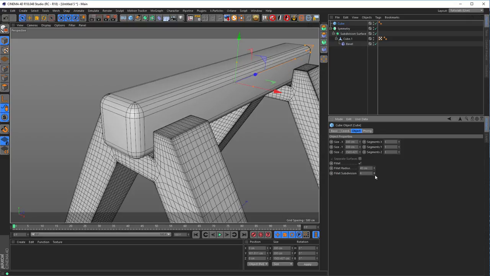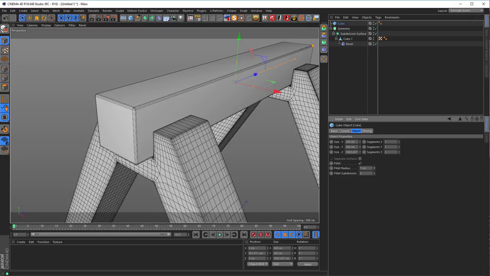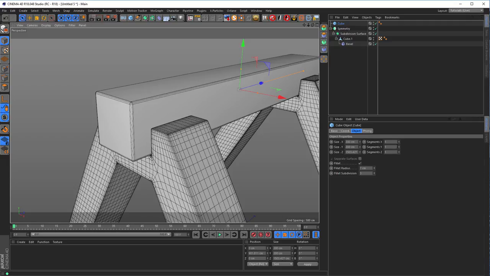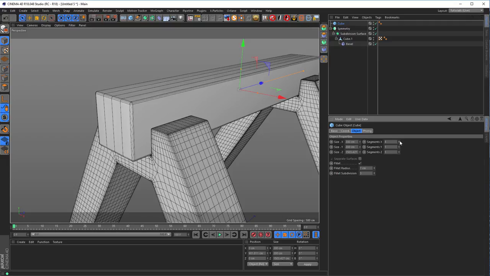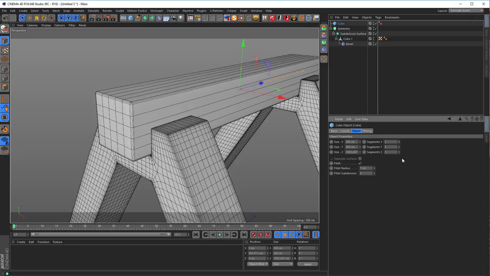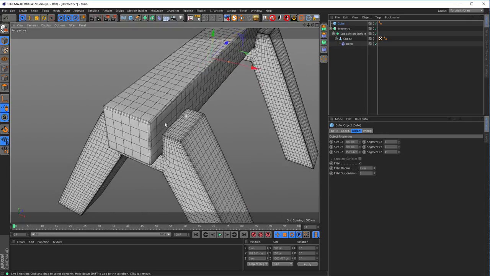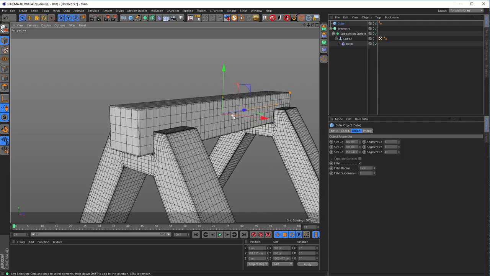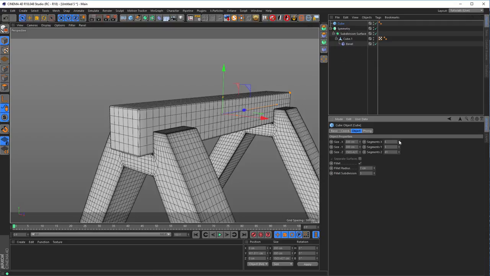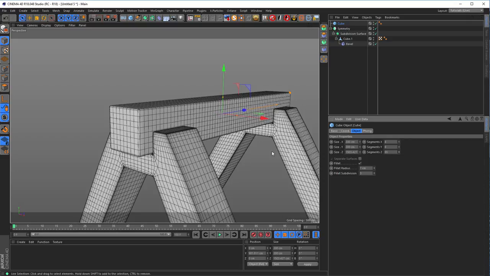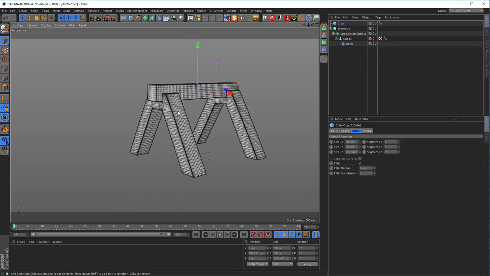Oh, that's the rounding. Here we have to go down. Something like that. And we need some things here for our displacement. We should displace it, so something like this, so that we have the same quads everywhere here. Okay, that's it. Maybe give it some more segments so that it looks like this subdivision here. 8, 8, and here go up. Something like this. Okay, this is our wood stand.